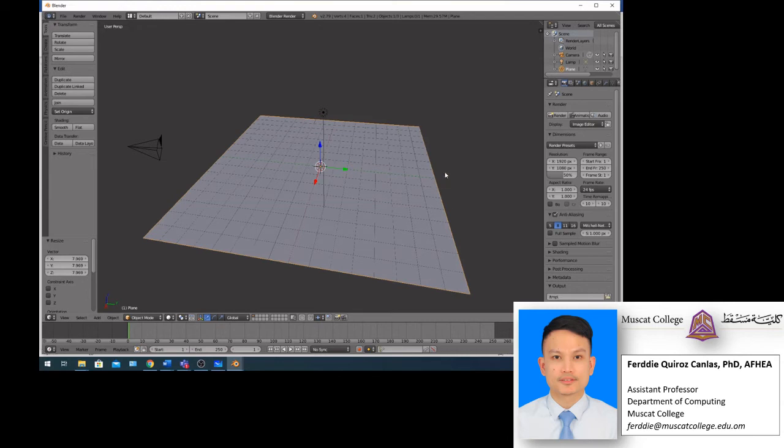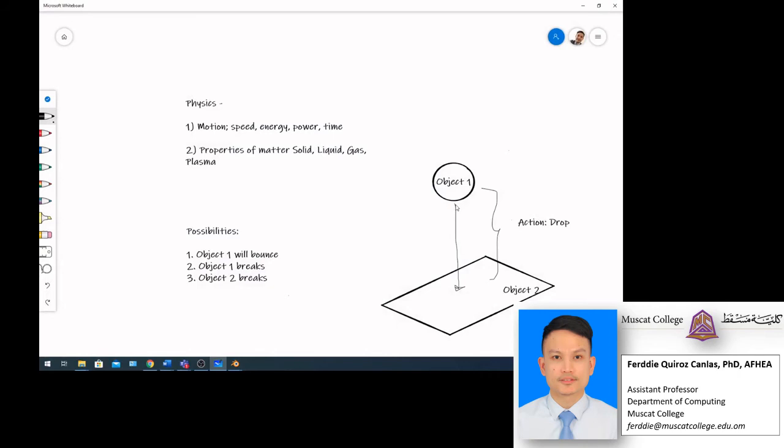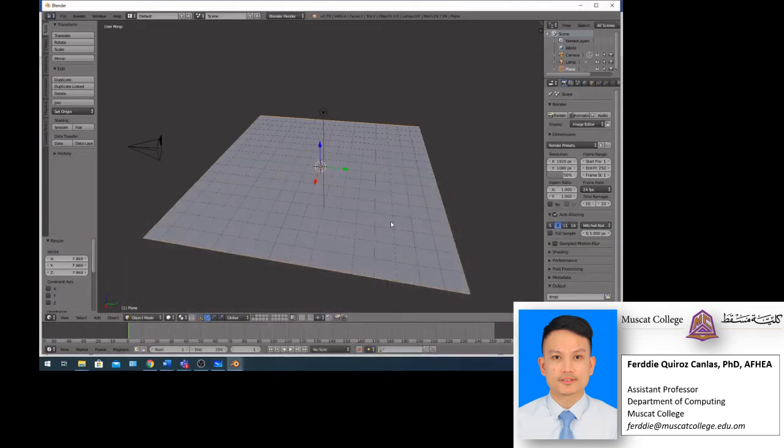So since collision will happen on this plane, we want collision to happen in this plane, so you can now invoke the physics property. You have to remember both of these objects have their own physics properties. Object 1 will have physics properties and object 2 will have its own properties. You have to remember that. So in this case, I will just have to click this.